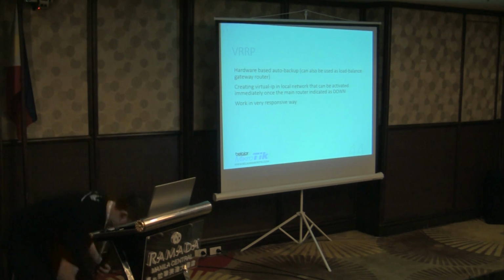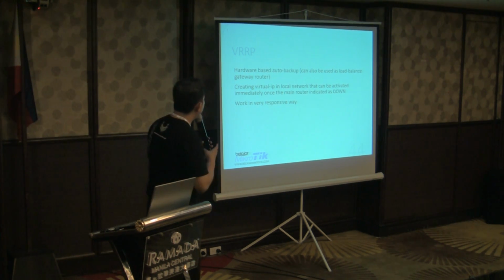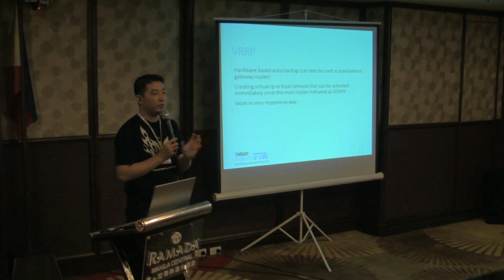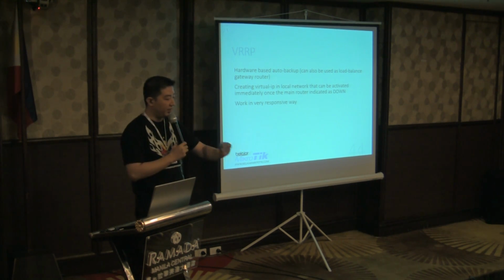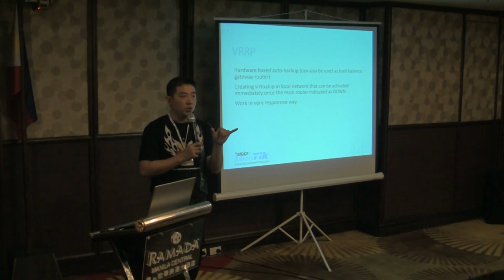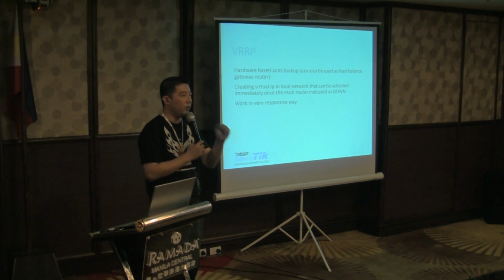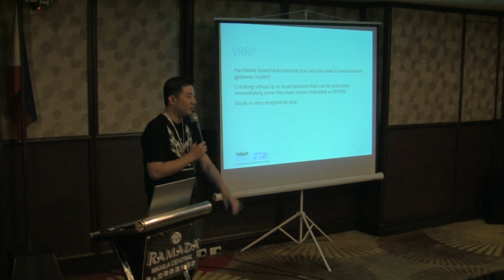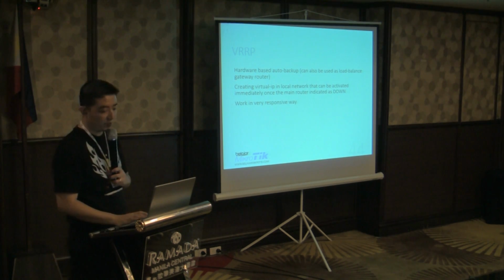Virtual Router Redundancy Protocol. Now what VRRP does is basically create a virtual IP in the interface. So your gateway is actually a virtual IP, not the physical IP. It will have two routers, both have the same virtual IP, but only one of them is active at the same time, if you configure it properly. Otherwise, you will get an IP conflict. It works in a very responsive way.